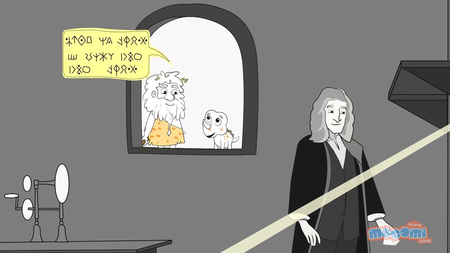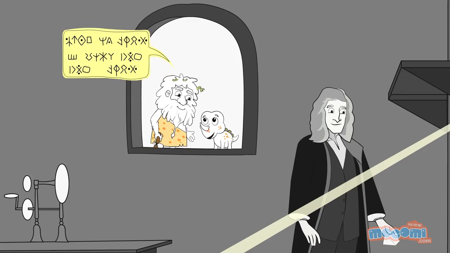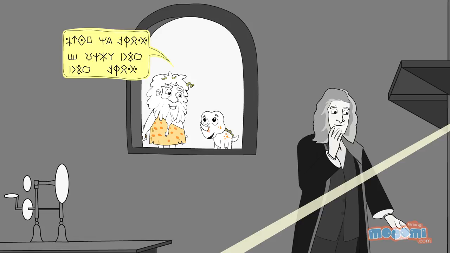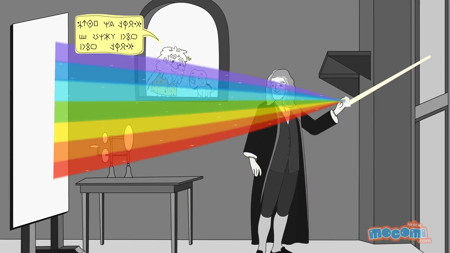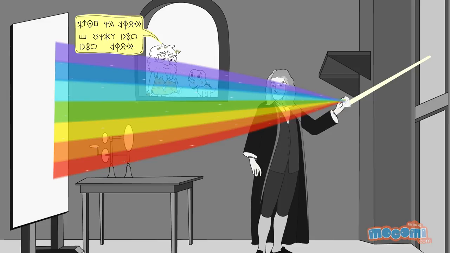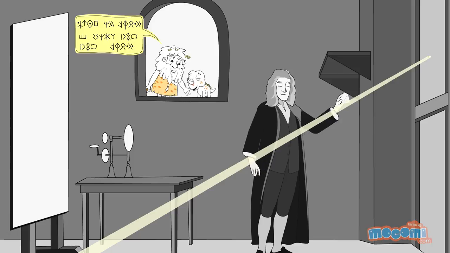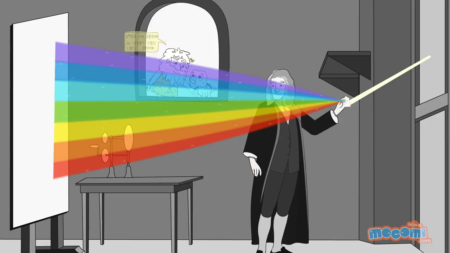Sir Isaac Newton conducted many experiments to understand light and color. And it was during one such experiment that he discovered that a prism can disassemble and reassemble white light.